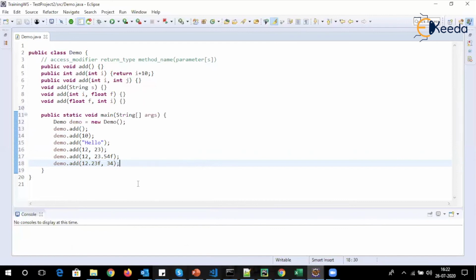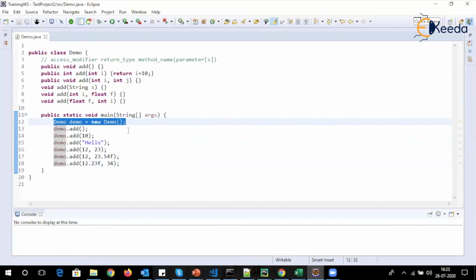Now, I claim that through this, we have achieved compile time polymorphism. Compile time polymorphism means what? When one entity is available in multiple forms and which form of entity is being utilized at runtime, because the method will be called at runtime, but which form of entity will get utilized is known at the time of compilation. So what is the compiler going to do? Compiler checks two things. One is syntax and another is the method calls.